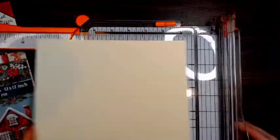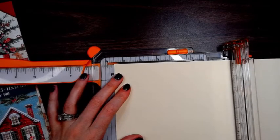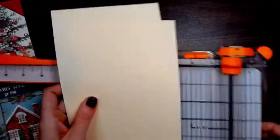So first you're going to need an 8.5 by 11 piece of paper, and we're just going to cut that in half. So we're going to cut that in half at 5.5, and one piece of paper will get you 2 card bases. Okay, so we have 2 card bases to work with. And then you can either score it or just fold it in half.